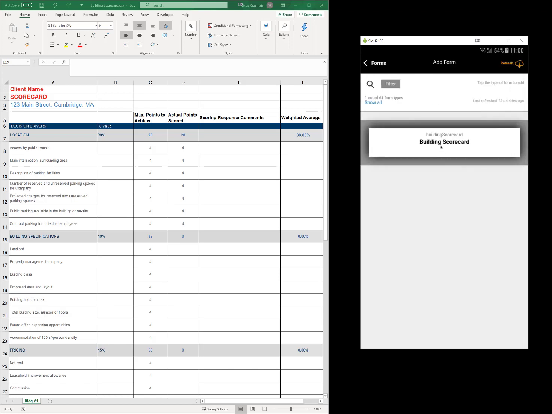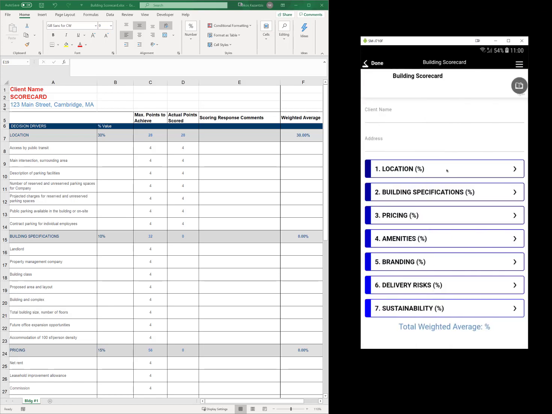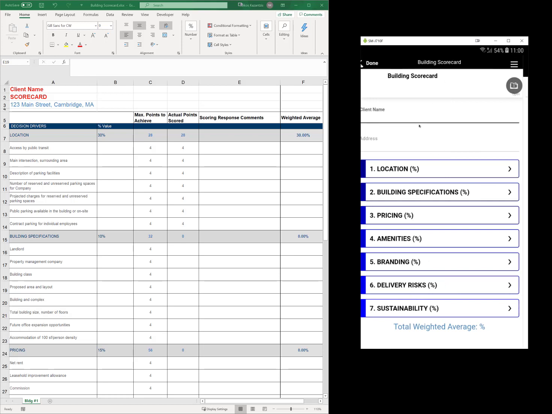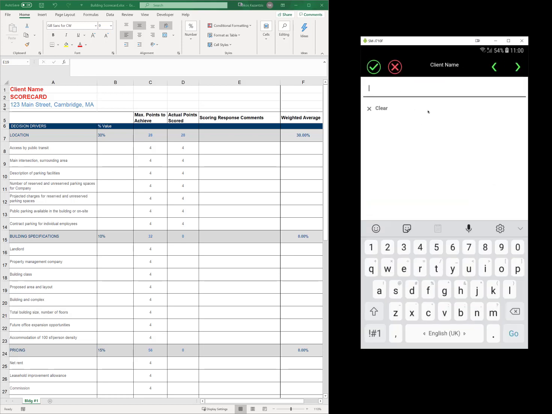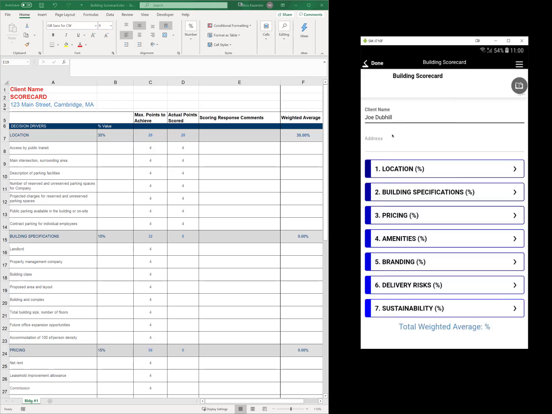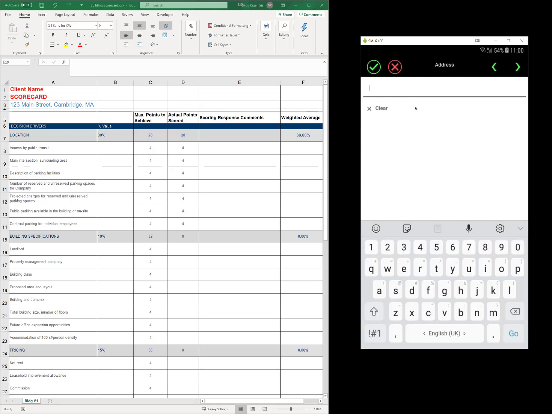So let's say we visit a second building, so we initiate a second form. So we see it again, it's blank. So let's say it's the same person, but now visiting a different building. So let's say this is 456 Main Road, Leicester, MA.